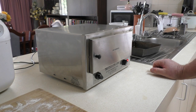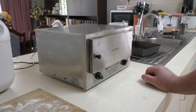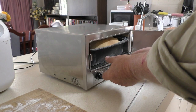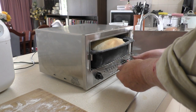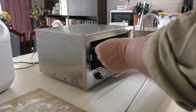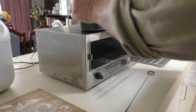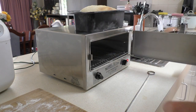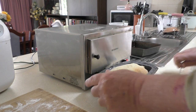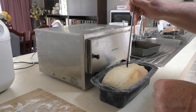That's been 40 minutes now, and let's have a quick look and see how it's going. One thing about these is they are not as hot as an ordinary oven, so you can pull things out without too much danger of burning yourself. Okay, well, that's obviously started to cook. Let's see if it's finished cooking. Because the silicon's not hot like metal, you can hang on to that too.